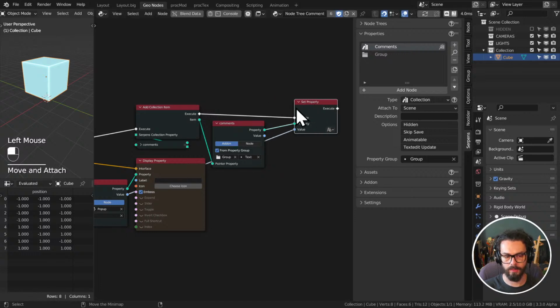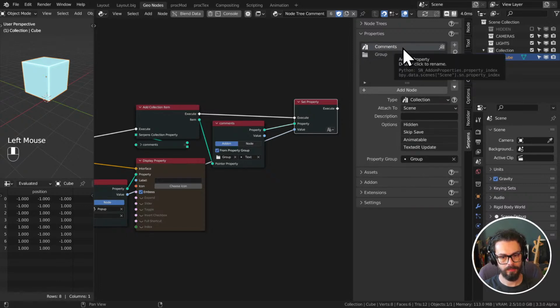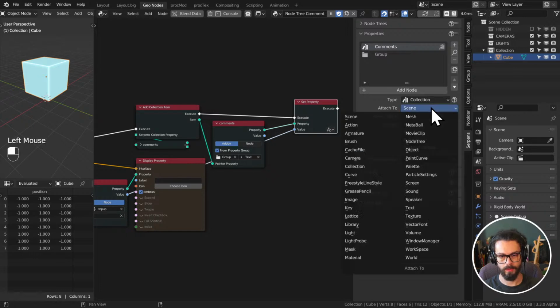And where are the groups being stored, like inside the data structure here? Right, so on the collection property. The group doesn't really exist. Like you said, it's a blueprint, but the collection property exists somewhere in Blender. So if you click on that again, you see the attach to option, and right now it's attached to the scene.